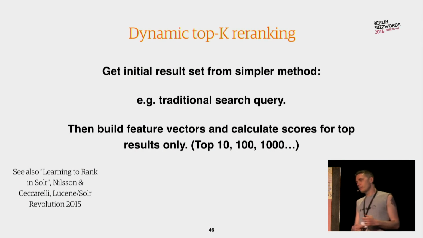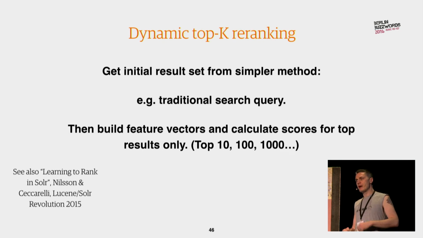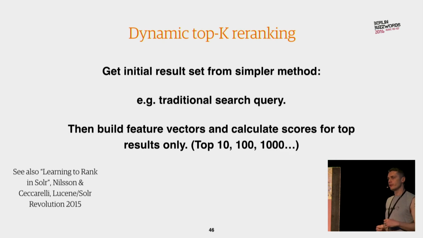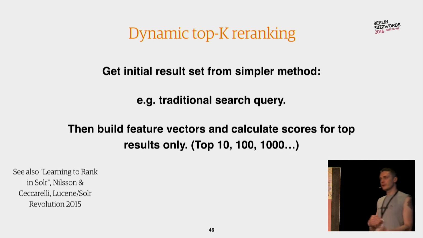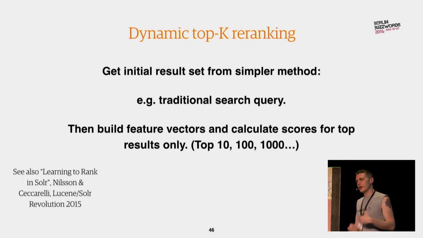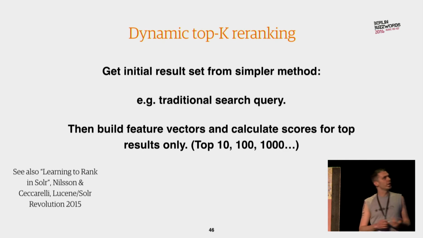Now, that can be very expensive to do on the fly for every single item, especially for queries that have very broad coverage. So quite a popular compromise is to initially rank the results by the term-based relevance score that your search engine gives you, and then to re-rank only the top K results using the dynamic method from the previous slide. So you can adjust the value of K up and down as a trade-off between cost and ranking accuracy. There was a talk at Lucene Revolution last year called Learning to Rank in Solr, which showed how to do this with a Solr plugin.